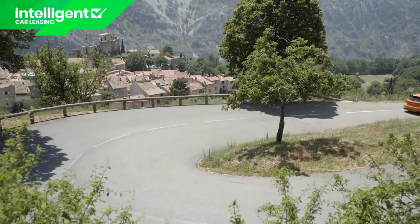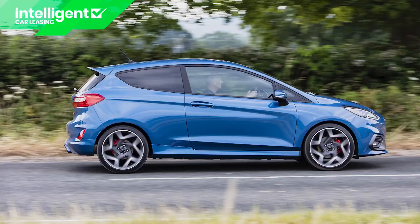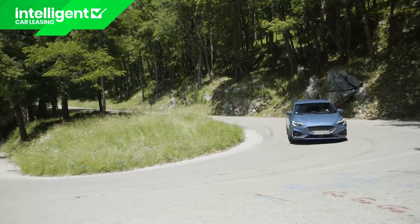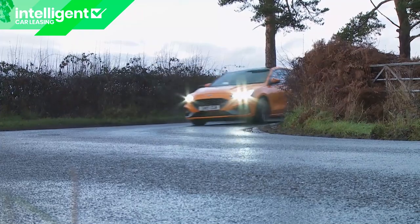It's certainly effective in masking the 1.5-tonne curb weight of this car, being basically the same rack you get in a Fiesta ST, 15% faster than a standard Focus at 2 turns lock-to-lock, but with unique geometry and a few other tweaks for even sharper responses. The faster you go through the bends, the better it feels.